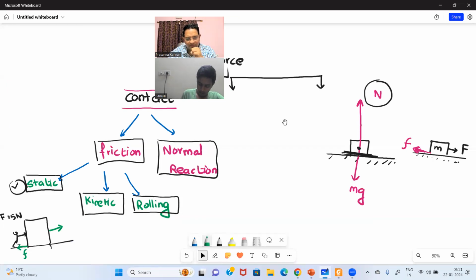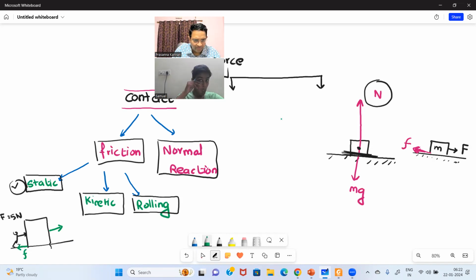Now let's say you drank a protein shake, you became stronger, or probably you had spinach like Popeye. Now you're trying to push it with 10 Newton. Still your almirah is not moving. Why is it not moving? Because of friction. How much is the friction now? Minus 10 Newton. So when you applied 5 Newton, it was 5 Newton. When you apply 10 Newton, it is also 10 Newton, in the opposite direction, equal in magnitude to how much you are applying. Suppose you apply 2 Newton, will it move? No. So what is the friction? Minus 2 Newton.